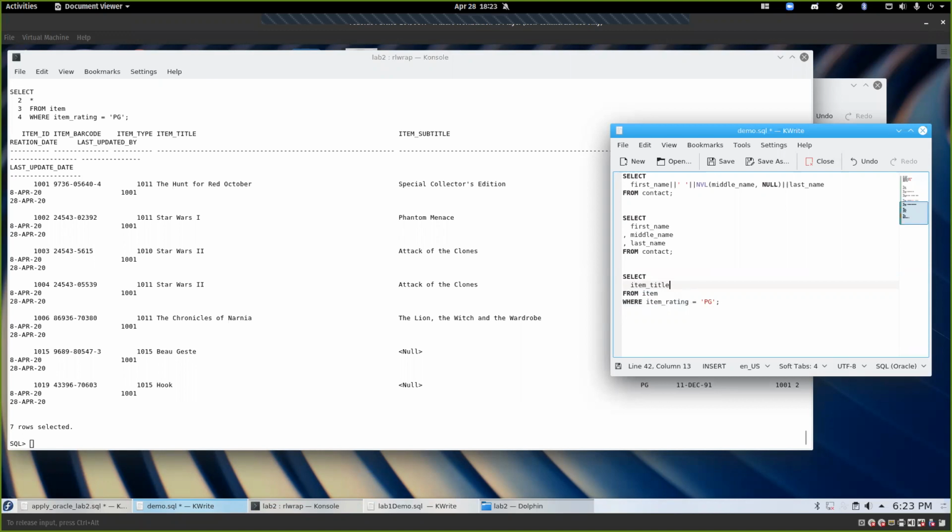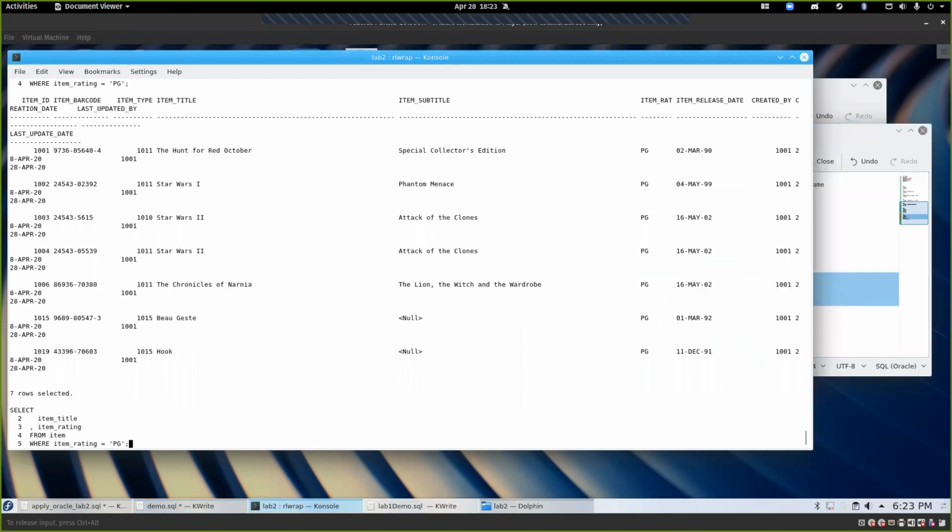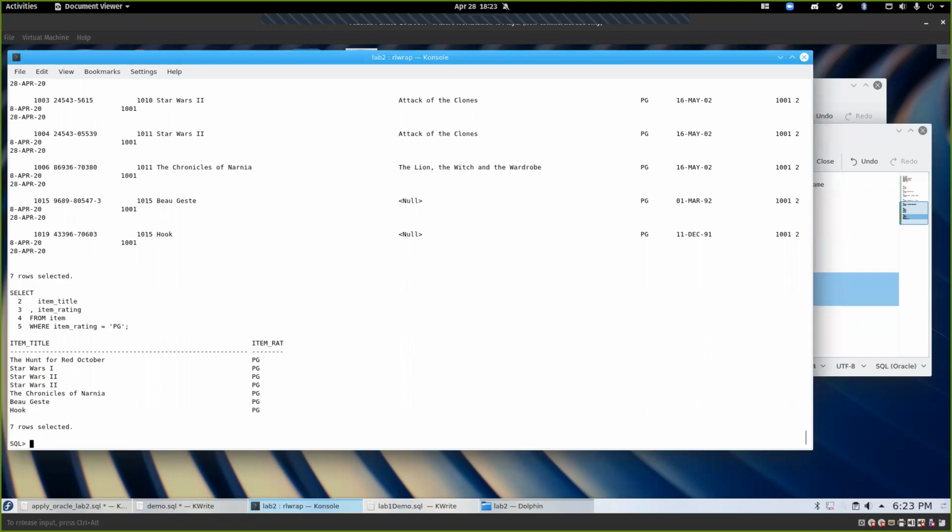And for closure, I'm going to use a different column than what it wants, but this is just for demo purposes. And so I'm going to leave off the last one, which is item release date. I'm just going to pull 2. So that way I don't give away the solution in its entirety. But, there we go. There we have our item title and item rating.